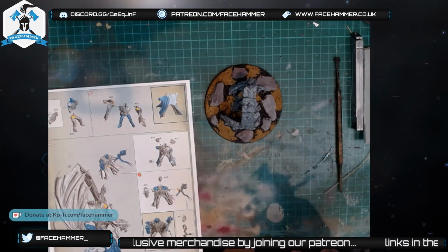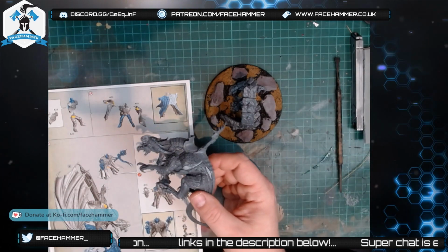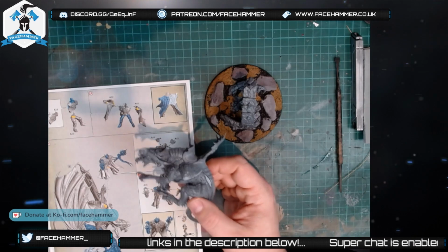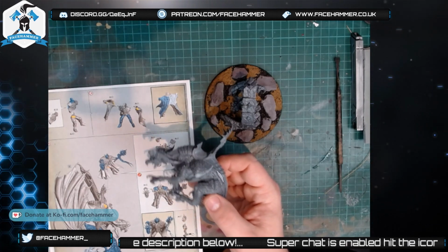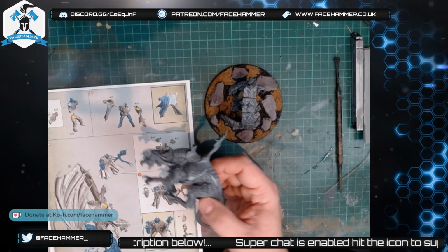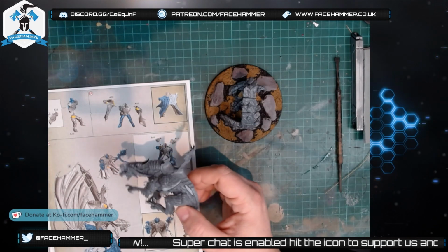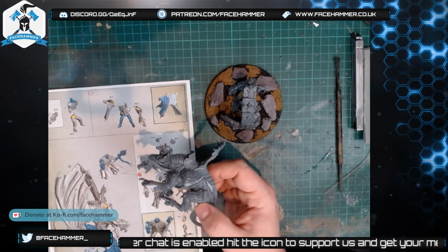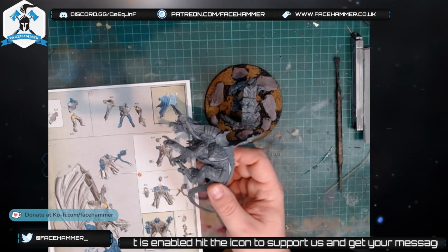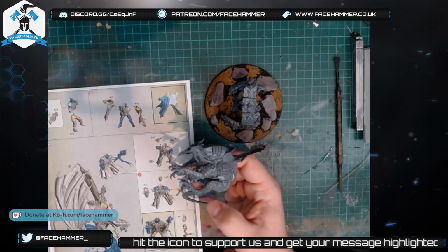But I want him to look menacing. I want him to look dark. I'm going to just make the colours the same palette, but shift them into a more muted dark theme because I want him to look menacing. And I'm going to do a lot of the work getting that across with the base, because the base is super important. I've got this really cool colour scheme I use for my Ossiarch Bone Reapers, and I'm going to replicate that colour because I really like it.